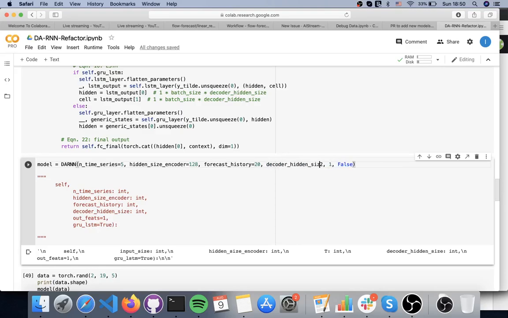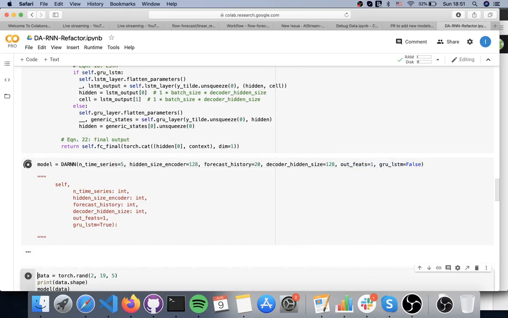Actually, I don't know about that. I'd think the decoder hidden size would probably be a lot larger. What do you think? I don't know if that's what they had in the original paper, but again, this could be optimized as a parameter. So for now, I guess I'll keep it. You definitely wouldn't do 2. I think in actuality I might just switch that to 128 also for now. And then the out features, yeah, is 1, and we are testing with the GRU. Oh yeah, so I have to do this for everyone now. So GRU, LSTM, let's do that.